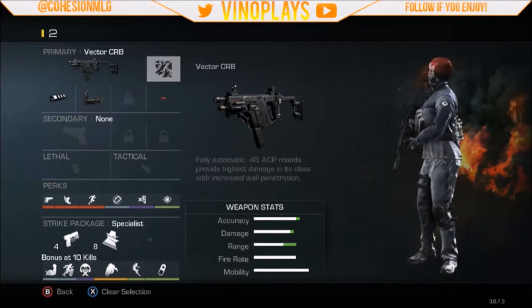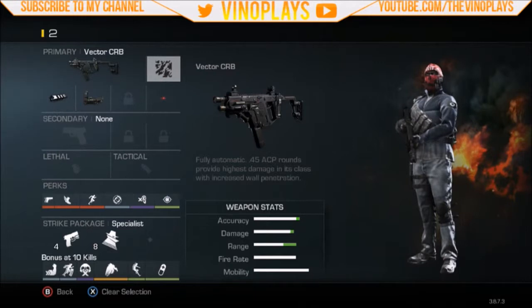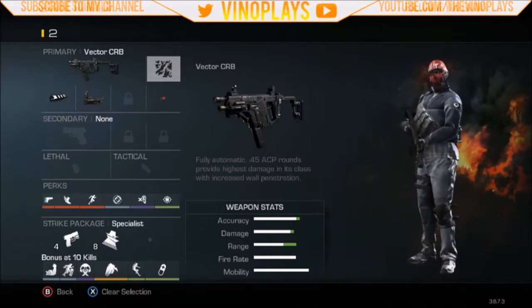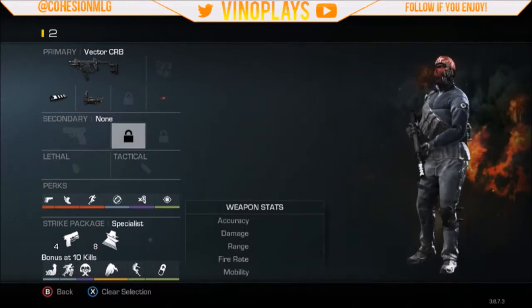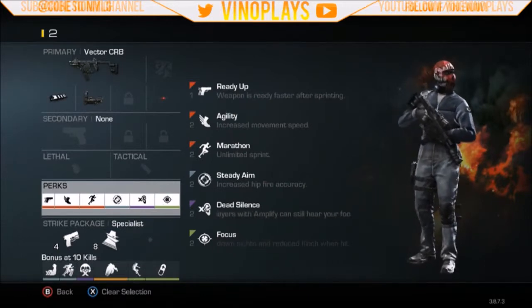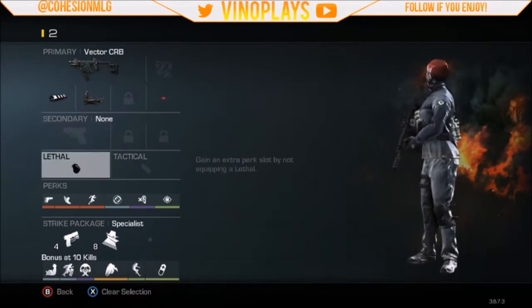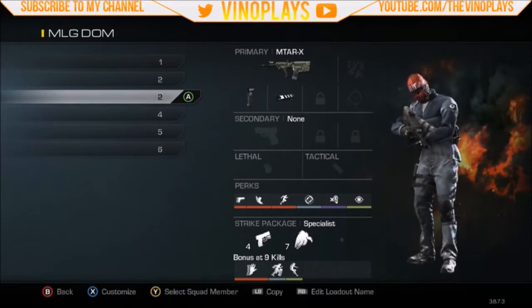If they're staying back and going for picks or something like that, I will not use this class. But if it's a run and gun type game, I'll definitely use it. And I don't have any nades on it, lethals or tacticals. I just have ready up, agility, marathon, steady aim, dead silence, and focus as your typical Slayer perk setup.